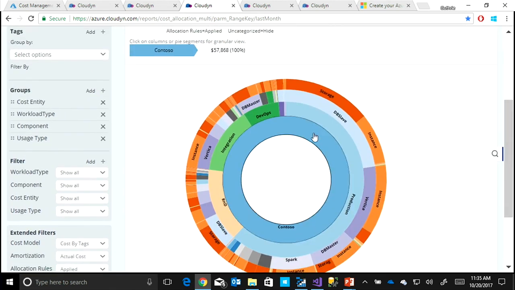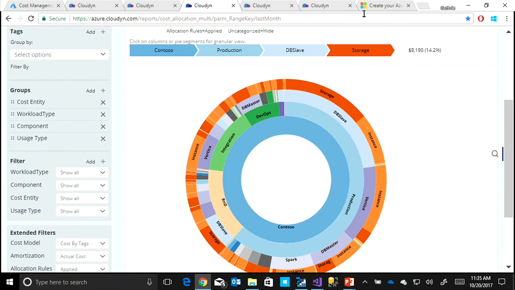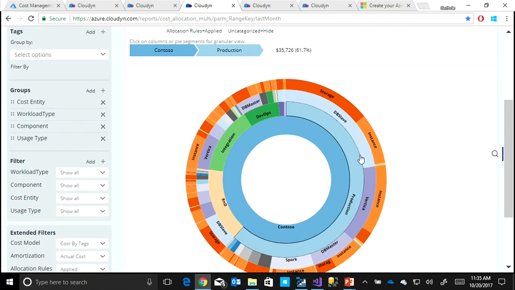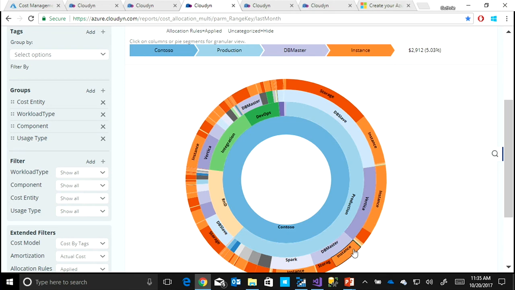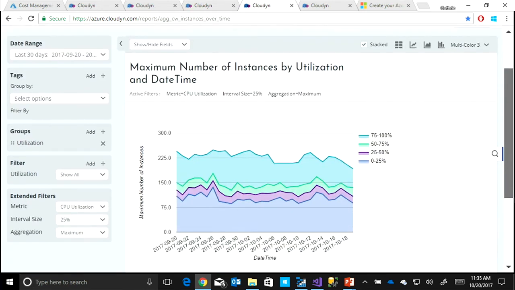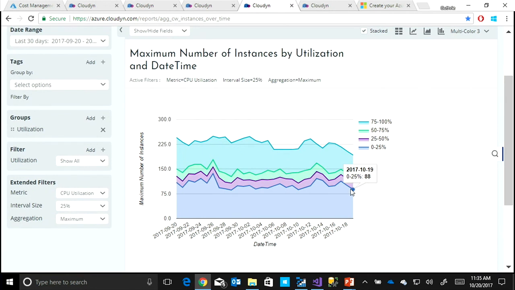And so as I'm moving around, you can see the bill up here will change. I can quickly look at resource types or project tags and try to understand what we're spending money on, to slice and dice my bill by workload and entities. I can look at resource utilization. This is basically saying I have 88 VMs that are currently using less than 25% of the CPU. And I can pinpoint and get that listing of VMs, optimize them further, and estimate how much money it would save me if I go ahead and apply this.